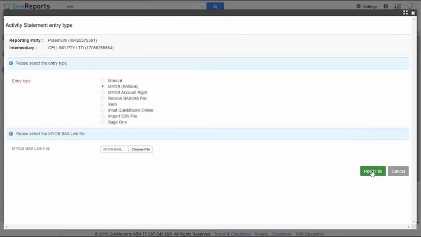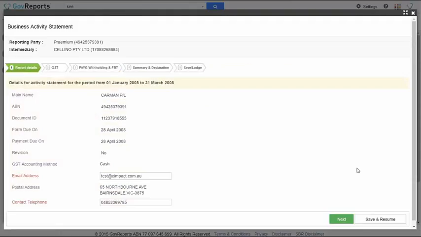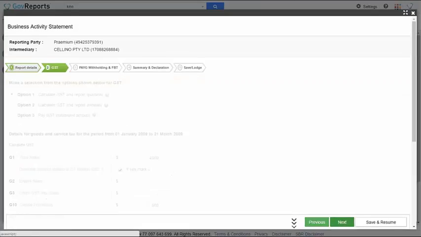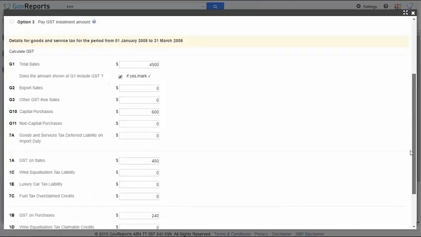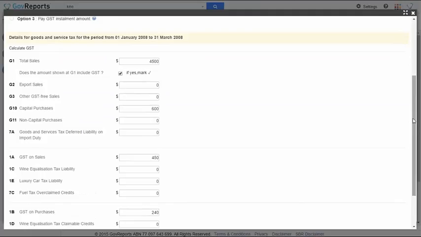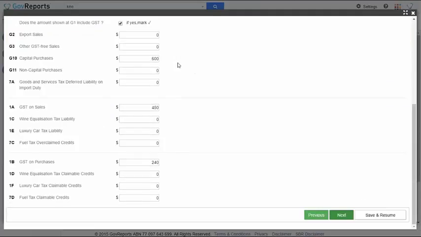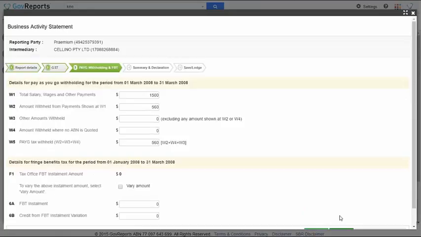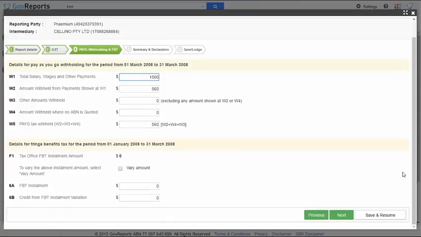Now the information is read from the file. As soon as you do that, you read the file, and the first page will be the pre-filling from the ATO and also the information that you have in GovReports. You click next. All the information that you have on the BAS link will now be transferred and pre-filled into the reporting form. You can go through it, and if any information is not correct, you can go back to the software and regenerate the file. Previously we didn't allow for changes, but certainly if you change anything here, you need to go back to your software to ensure that you have updated details also.